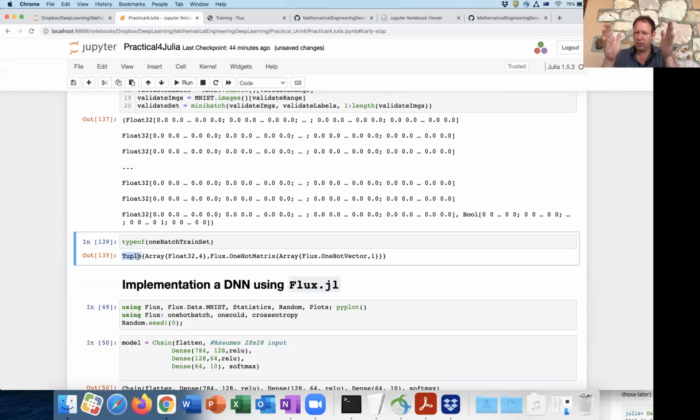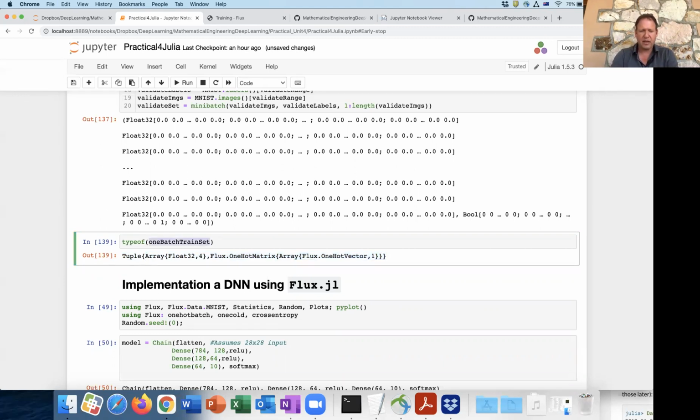A tuple, as you maybe know from other languages, or maybe in Julia already, is an immutable array. It has two elements. So this is a tuple where the first element is an array of Float32 4, which means it's a 4 tensor. So this is actually your data. And your second element is your Y. So that's the type of the one batch train set.